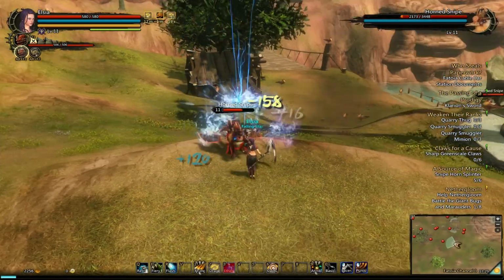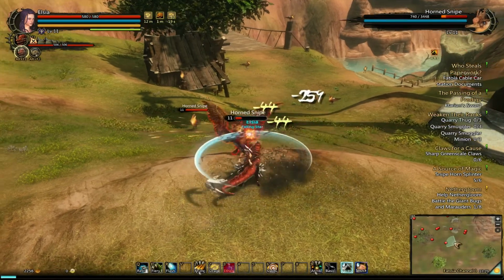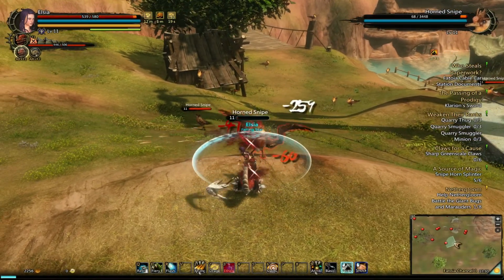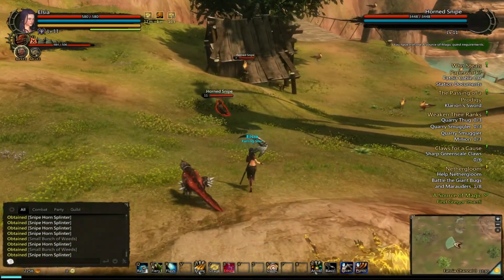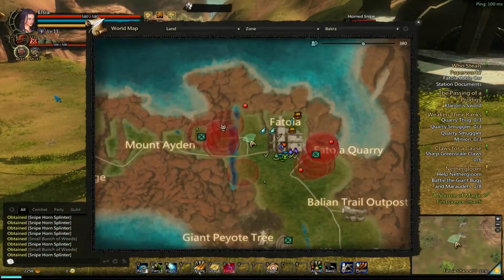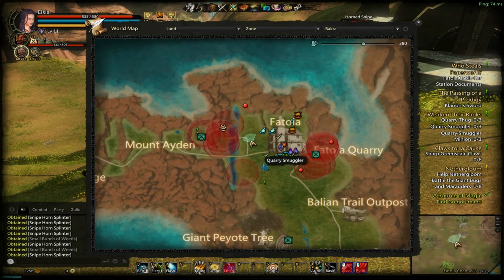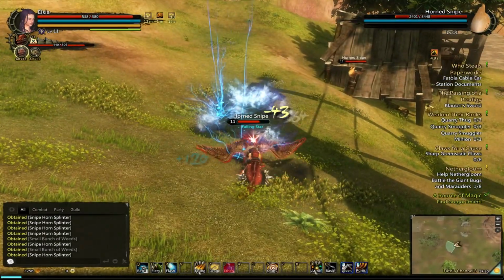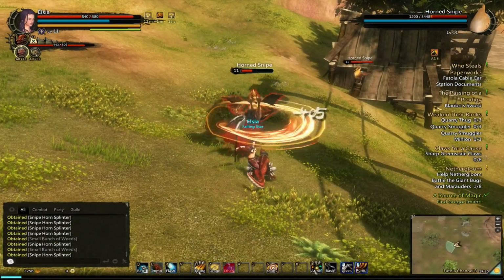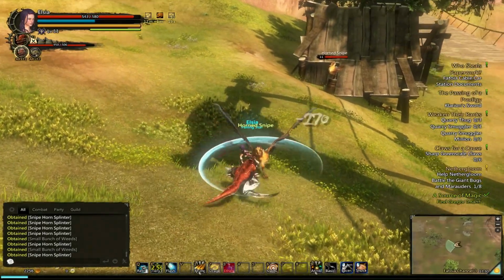I have to question the timing of the dragons and how often they go down, honestly. I suppose it's to keep you from using one dragon all the time and never using other dragons, maybe like treating your dragons like a Pokemon system or something. Green scale raptor dragons, huh? As you can see, the damage is definitely pretty high on that ability as well.